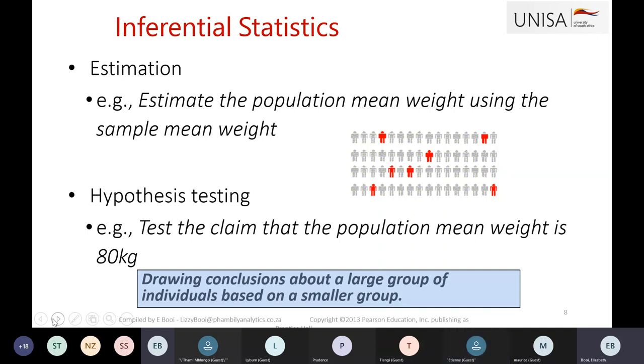With hypothesis testing, you already have a claim. You know what you want to prove. So you say South African people are obese. You need to go and prove that claim. And so that is the difference between the two. So with estimation, you only want to test whether that sample mean is within the lower boundary or upper boundary, and if it falls within that, then you can say the population mean is within as well. And you can rely on that data and use it to estimate a new value. Hypothesis testing, on the other hand, you have a claim, you want to prove it otherwise. So it's what we call you are guilty until proven innocent or something like that. You are innocent until proven guilty.